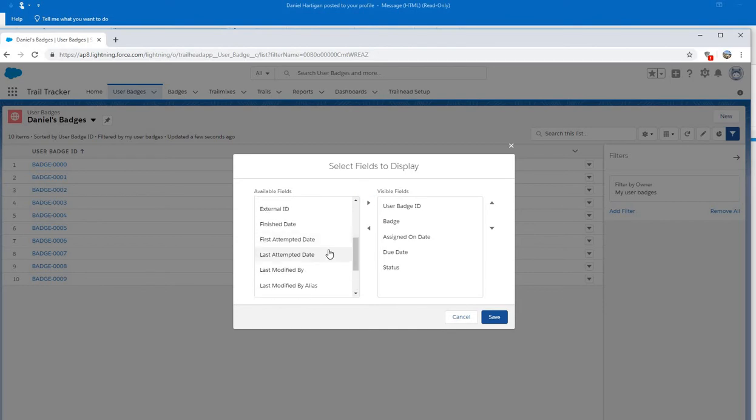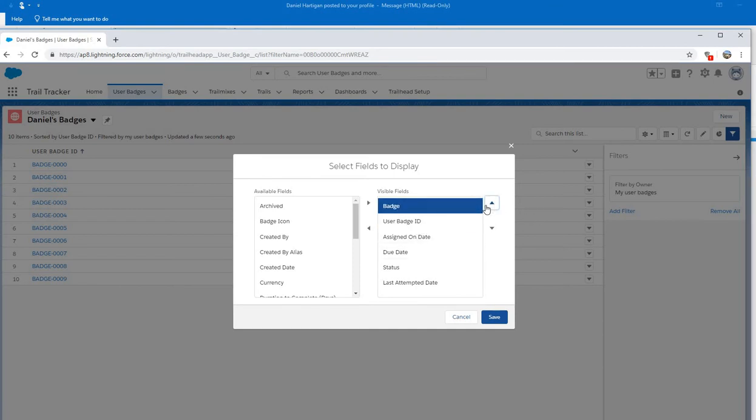And maybe the last time I attempted it. Okay, that looks good. Now I can reorder these however I like. I'm going to want the badge name to be first, badge ID second, date that it was assigned, due date, the date that it was last attempted, and the status at the end.